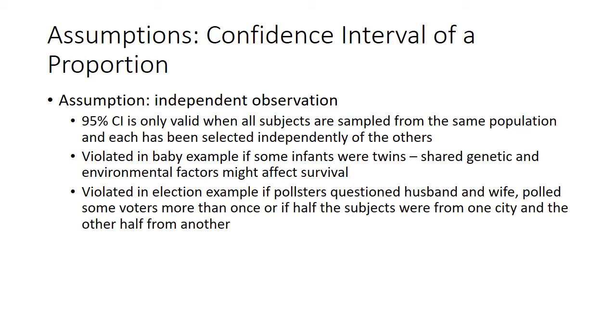So no siblings. Siblings are often one of those things you may exclude in studies like that. Another thing you might see with the voting examples, if you were to poll husband and wife, you may find that some people are more likely to agree to whatever their spouse says. I'm sure if my wife said she was going to vote for pie, I would obviously just go along with it because I just don't want the trouble. I just don't want to cause any arguments, right?